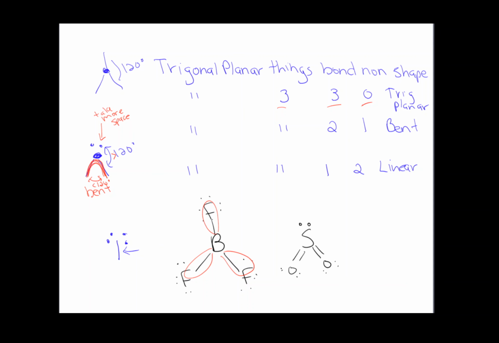All right, so let's see. How many things are around the center? And the center is sulfur. And so I have a lone pair, I have a double bond, and I have a double bond. So I have 3 things. So I am in family trigonal planar. But I am now in this category. I have 2 in bonds, and I have 1 in a non-bonding. So the area right here, this area, what does it look like? It looks bent.